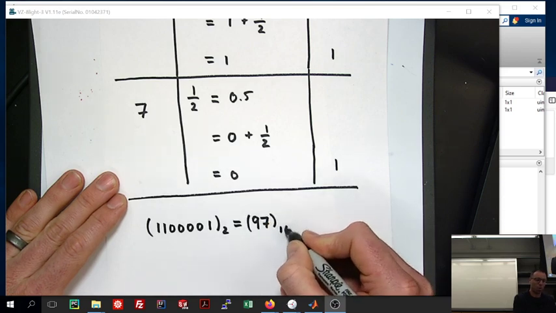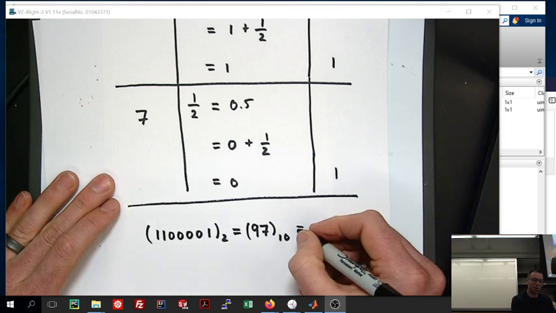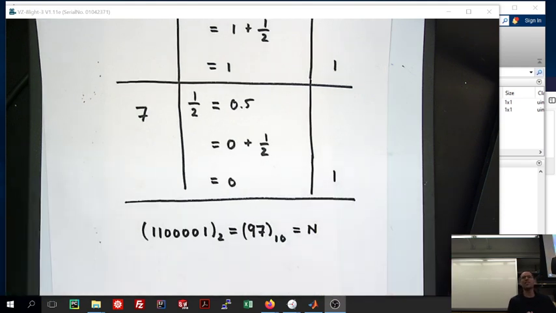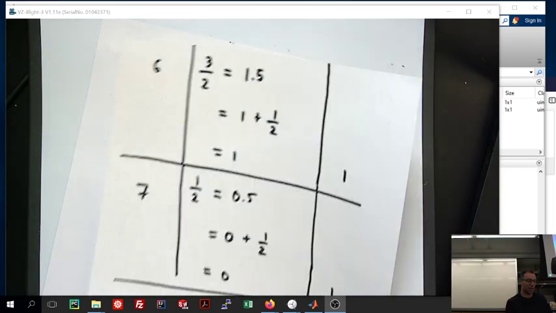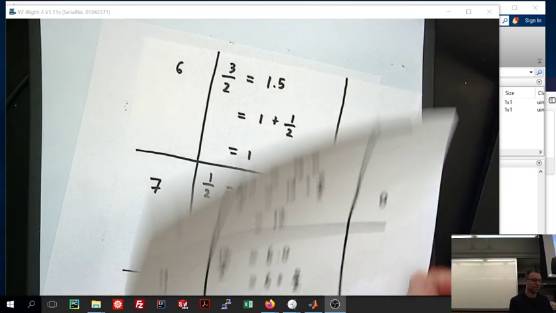I'm not claiming that one is better than the other. In fact, I don't know which one is better. This one does not require you to know the powers of 2. The other one required us to know the powers of 2 and to be able to subtract, right? Which one does this require? What does this require? That you know how to divide by 2 and also split them into integer parts and remainders, right? So that's a fast way to do that calculation quickly.